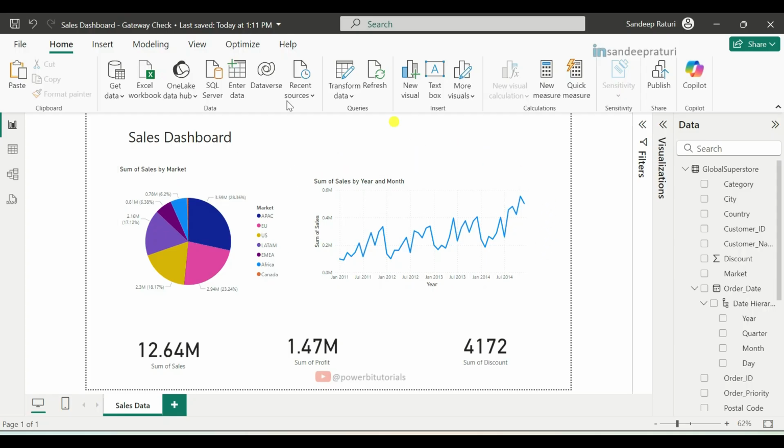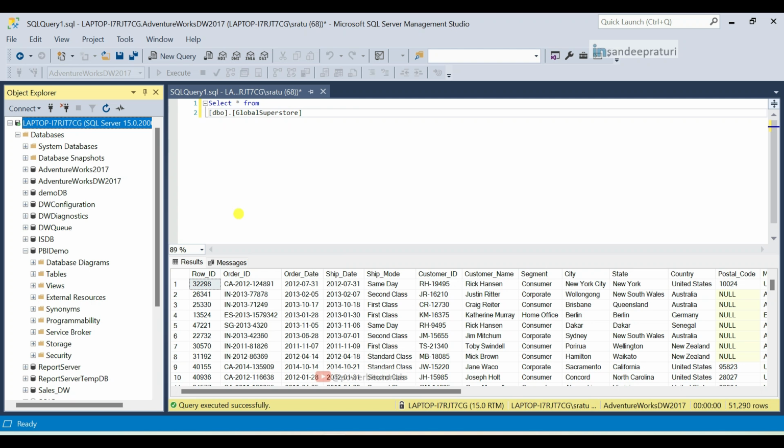As you can see that this is the Power BI report. My report name is Sales Dashboard Gateway Check. And in this report, I am using SQL Server as a data source. And SQL Server is installed on my local machine, meaning it is on premises.